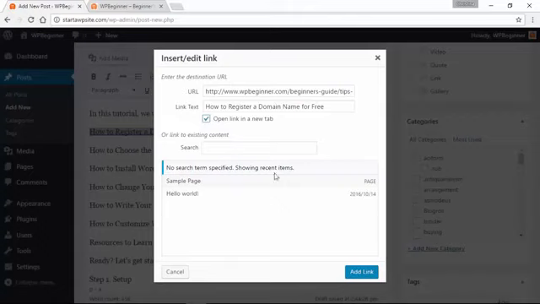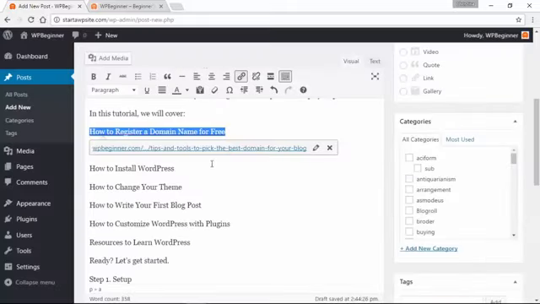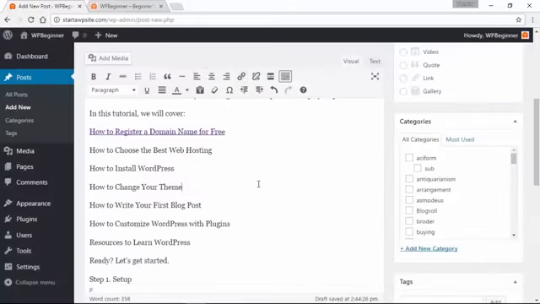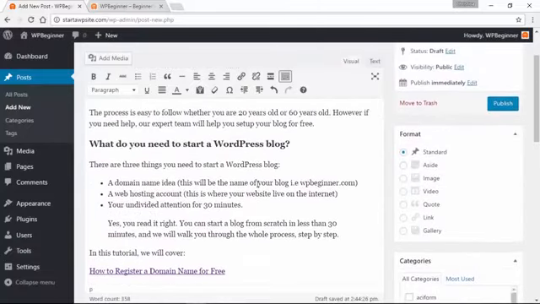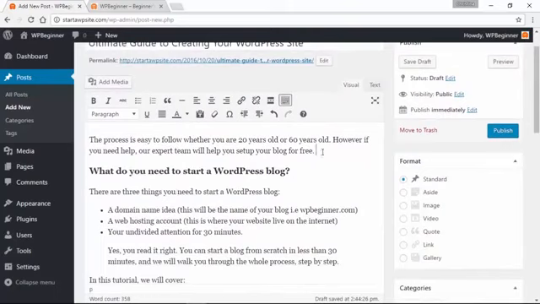Now, if you want to link to your own information on your own site, which is always a good idea, then WordPress will show you pages and posts to choose from down here, and you can even search and it'll bring up the most appropriate one like that. So I'm happy with this link up here. I'm going to click add link, and when I do that, you see that there's a link there. So we've added a link there, we've added some bullet points. This looks really good, however, it's pretty text heavy. So let's go ahead and add some images.